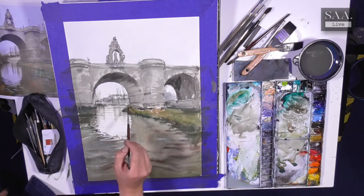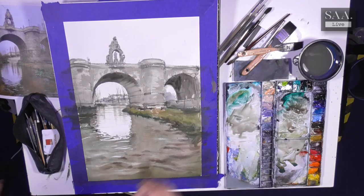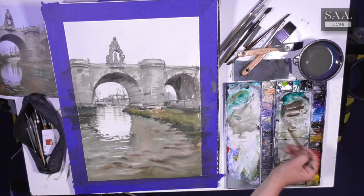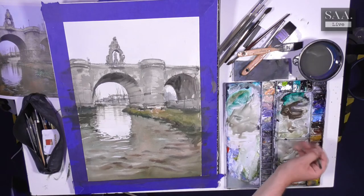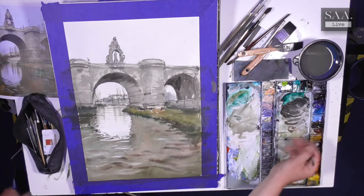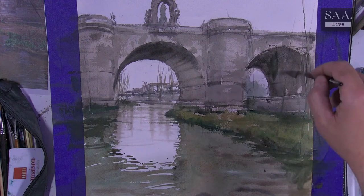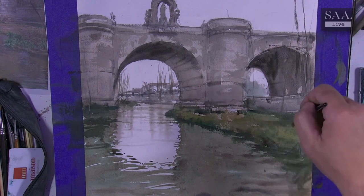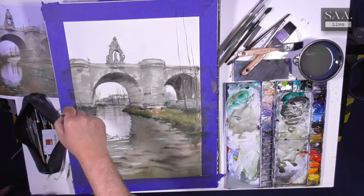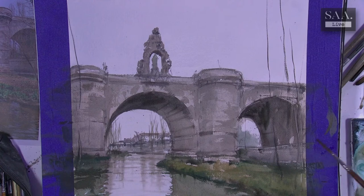Well, I am reinforcing darks. I'm going to paint now the big trees, the big branches. Mostly with sepia. I mix the sepia with some kind of blue to break the color and to avoid using it completely pure from the tube. So these branches at the foreground are also very important to create another plane, to make everything far away.